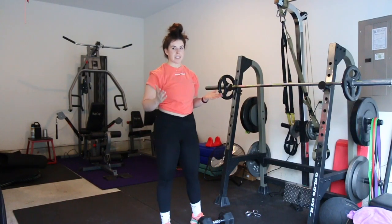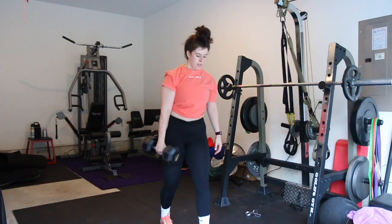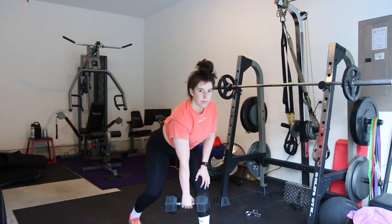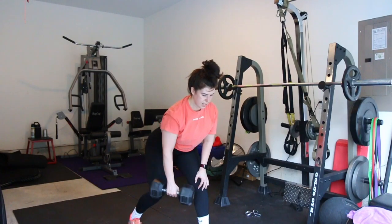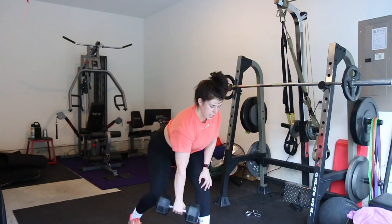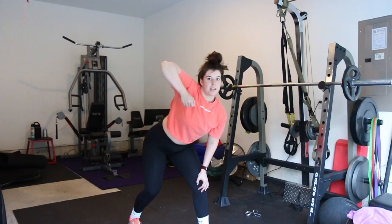Then we're doing 40 seconds of bent over row. Again, if you have two dumbbells, you can use two. If you only have one, you can use one. I will be using one today. We are going to do a staggered stance, so the opposite foot is in front from the arm that is rowing. You're going to pull straight up towards your hip, squeezing the lats in the back. What I don't want to see is you pulling your weight up here. You want to go down and back, like you're trying to put it in your back pocket.